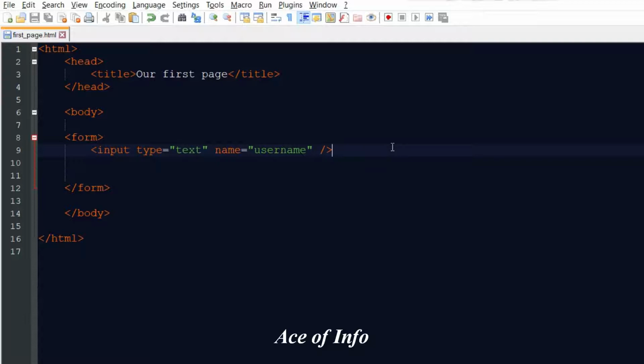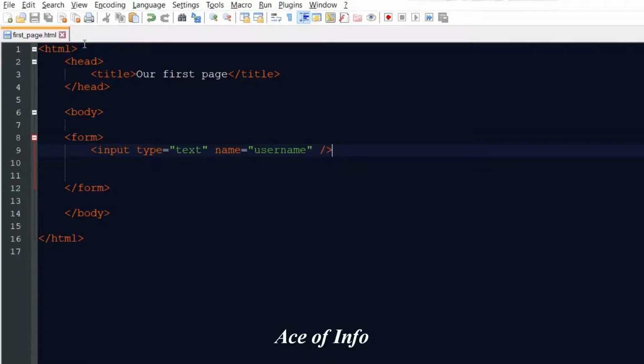Now it is useful when you are using JavaScript, and also in the future when you are getting this information. If I type something here, the user types his name, let's say, and I need to take his name. In that kind of situation, we use this attribute. So the name is very important. We can use username, and we get his name. So the name is the attribute that we give to this input, and we can use this name in the future to get that information.